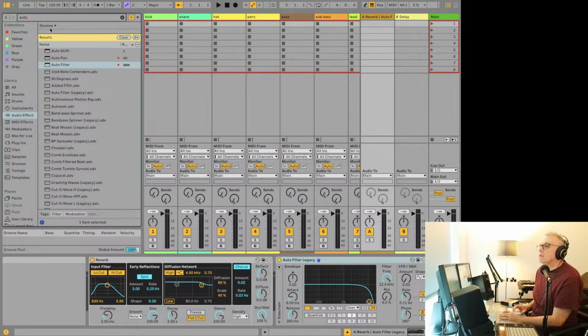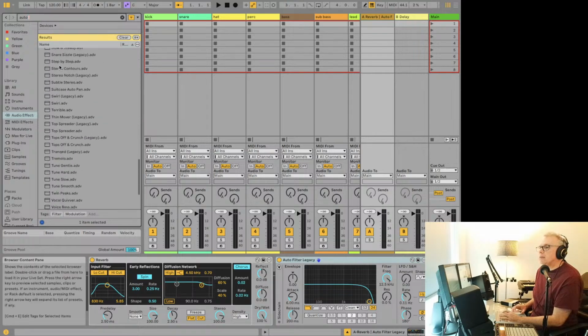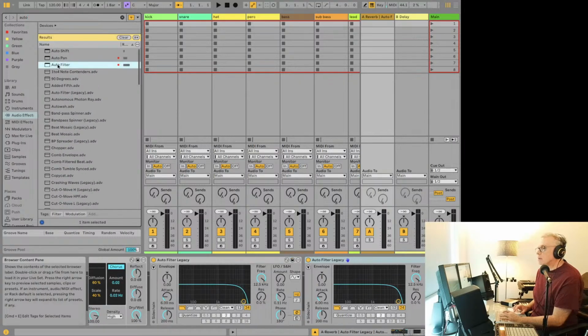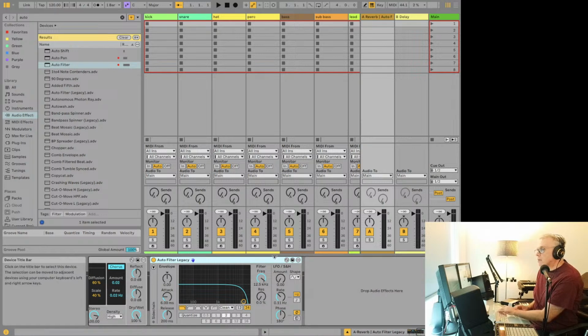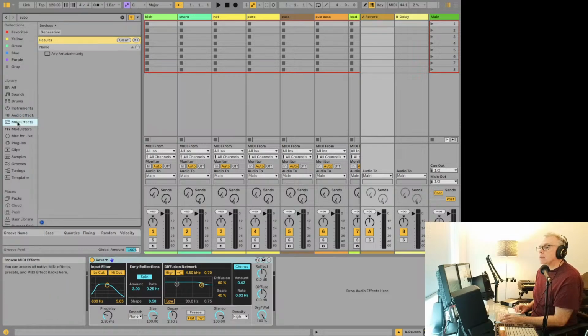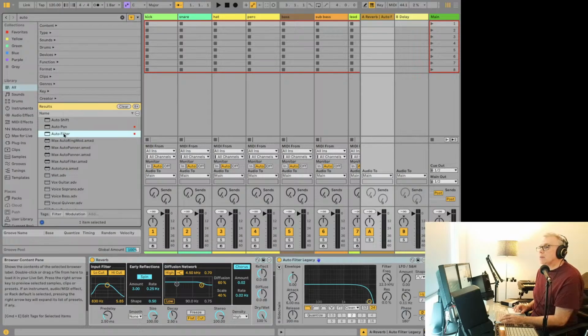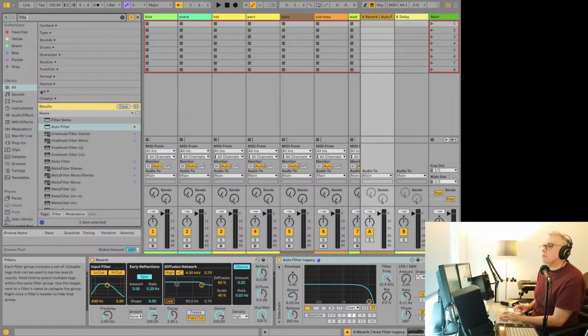Auto filter. Should be in here, shouldn't it? They put it in under something else? Oh, maybe they changed the name? No?